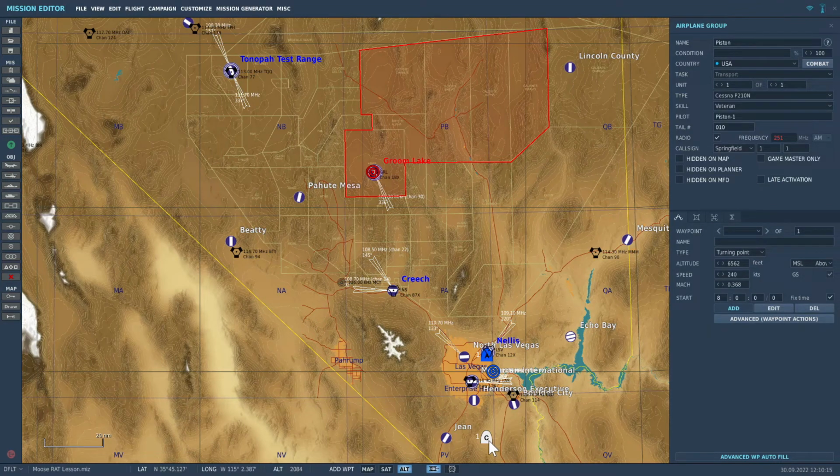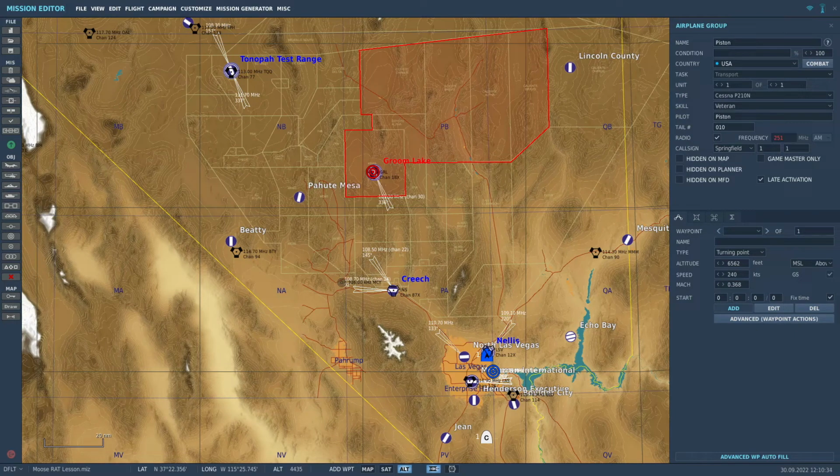Okay. So there we have an aircraft called Piston. It is the group name that matters, but we're going to get rid of that -1 there just to keep the pilot name, so the unit name and the group name the same. Late activated, and that's all we have to do.